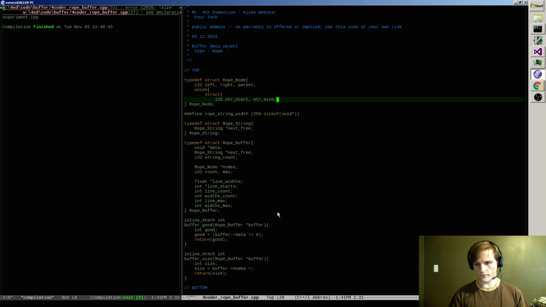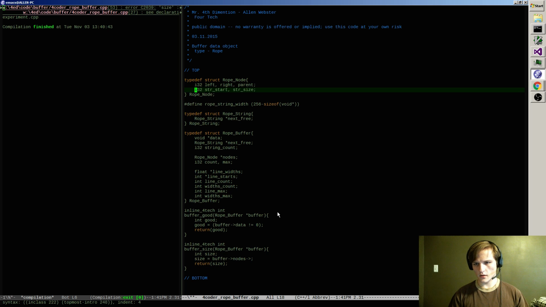Yeah, so what I would actually want is more like a boolean and then weight, where if this is a valid string start, so it's not 0, because 0 won't be a valid string start. Inside this buffer here, 0 points to a rope, like the header for a rope string, not for the actual string, so that being 0 is invalid. Basically, if that's 0, you don't have a string. If this is 0, your weight is the total weight of the left-hand leaves, right?